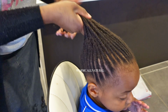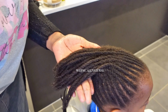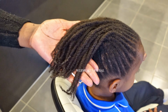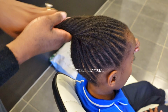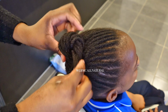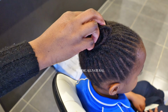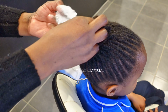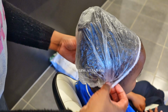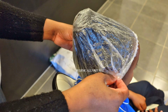You guys, I'm telling you, rosemary grows the hair, cloves grow the hair super fast. But the only thing with clove is that it dries out your hair. So you need to be very careful when you're using it. Spray some or even put glycerin to just help with the softness. When you spray it, you want your hair to be soft. You don't want dryness. You get it? Because you don't want to spray something that gives you dryness and your hair starts breaking off. You don't want that. So you have to know how to use it properly, the right way.